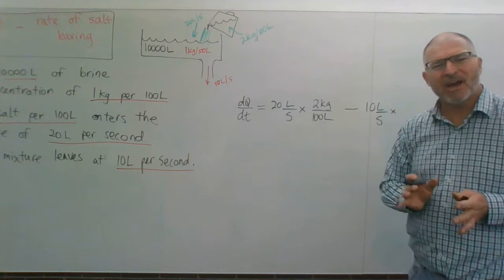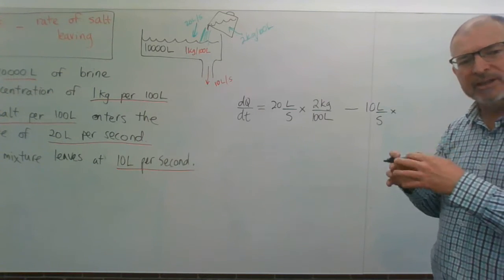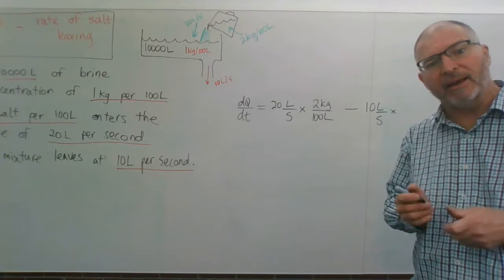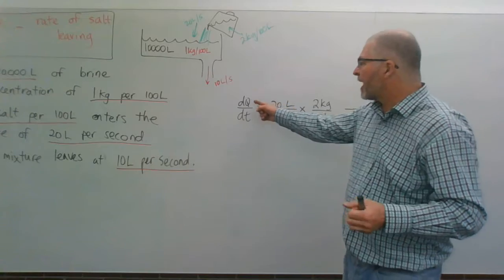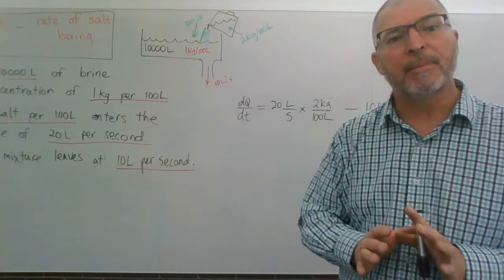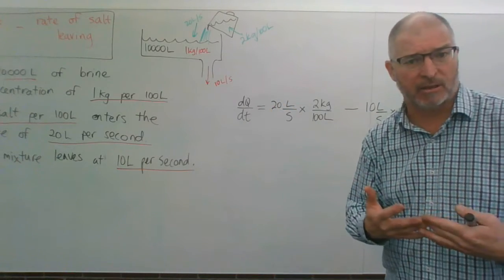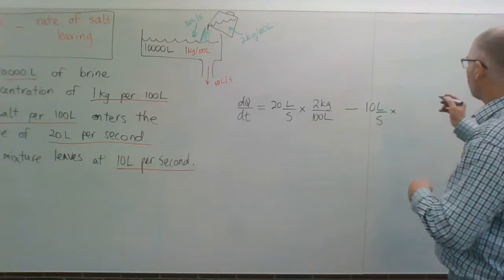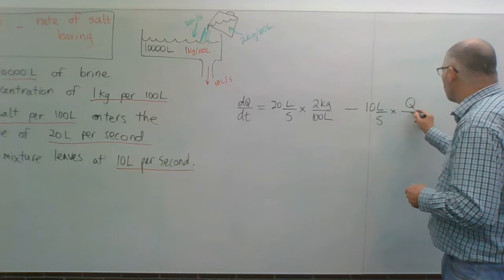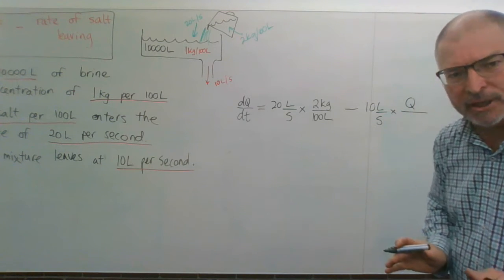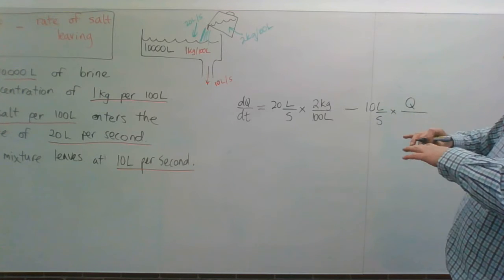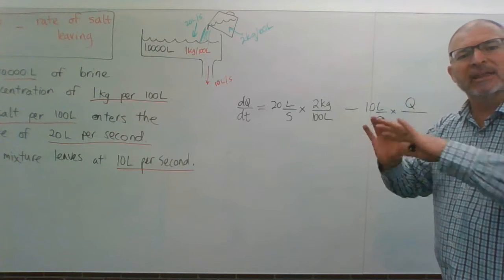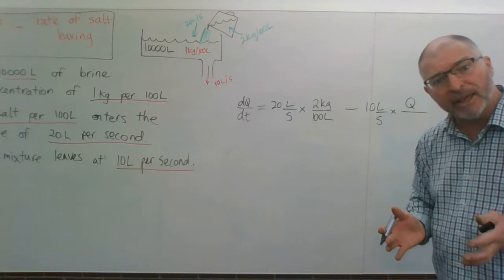times, and now we need to know the concentration of the salt that's going out. Well, we don't know how much because it keeps changing. That's the thing. But we know that the amount of salt in the system at any particular time is Q, which is some function of t, right? So I'm going to say we've got an amount of salt in there, Q kilograms at whatever time t, and that's how much is in there. So its concentration is the amount in the volume of liquid. What volume of liquid do we have?